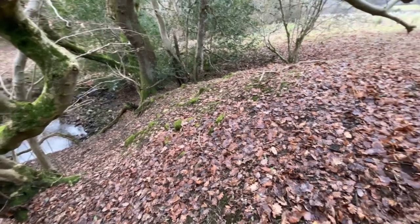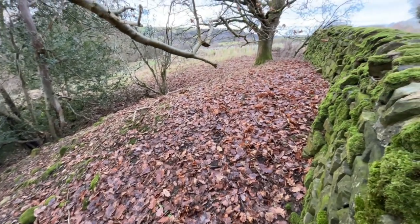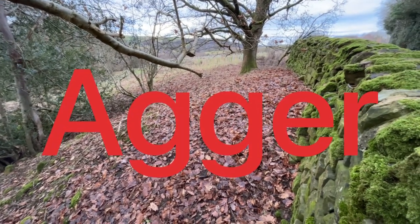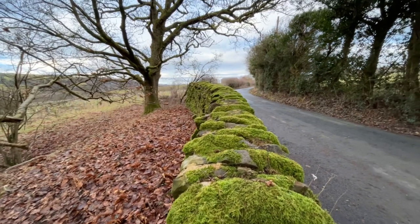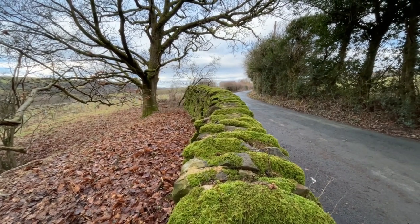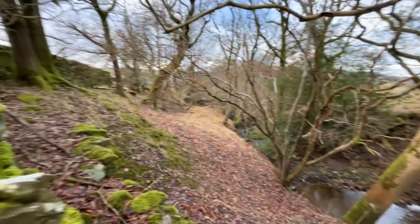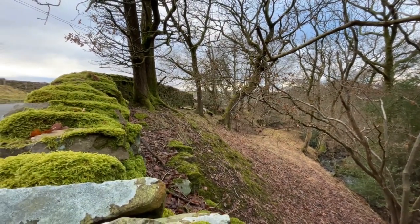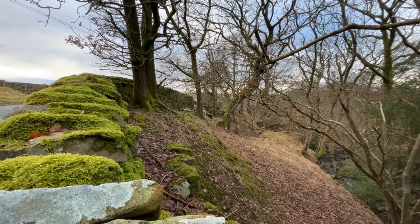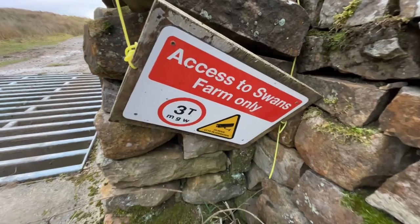Good old Ivan was bang on when he said the Roman crossing was to the left, and there's lots of it left. You can see all the stonework and the abutment. If we come around up there, there's the agger which dives under the wall and then merges with the modern road at that bend. On the other side of the beck we can see the abutment there as well. Ivan was absolutely spot on — that double-trunked tree is growing on top of it.